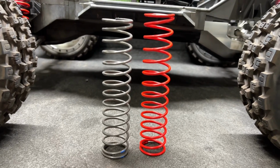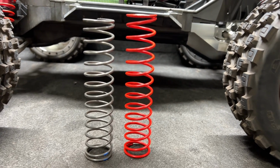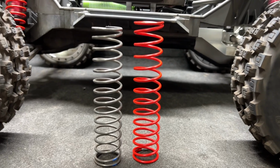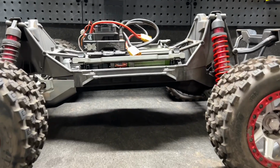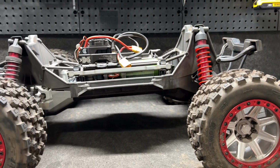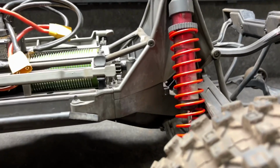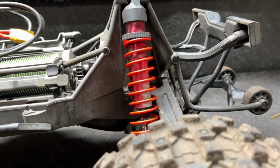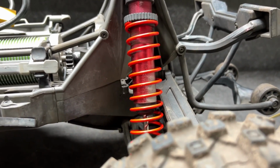On the left is a stock XMAXX spring. This actually has a 1.05 compression rate. On the right is that 1.75 compression rate spring. Yeah, big difference. Although I don't have the batteries in there and I have not adjusted the spring collars, that's a pretty big difference back there. Now, I just want to point out there's another reason I'm painting these red, not just for corrosion and hopefully the paint stays on there, but let's just say I break an arm off and springs go flying. Red is easier to find.